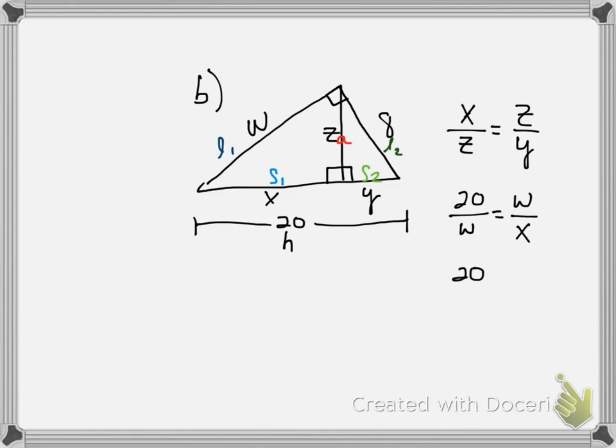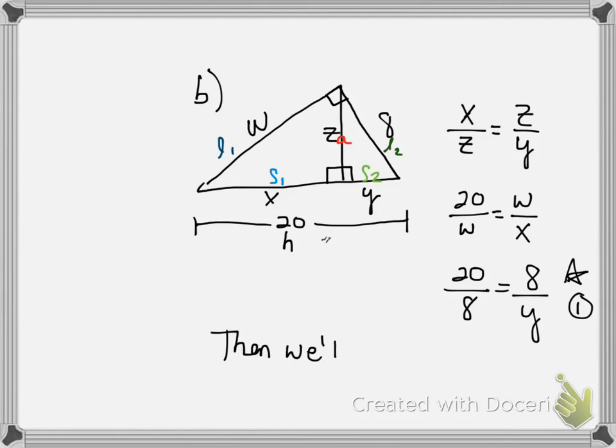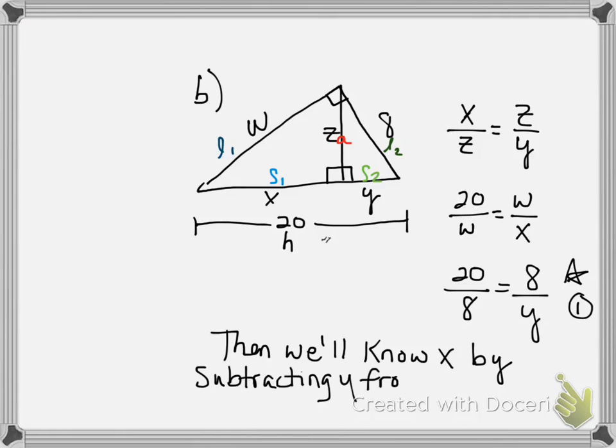And then finally, the third corollary there, we take the total hypotenuse again over the other leg is equal to that same leg over its part of the hypotenuse, its side. Now, aha, we finally have something that we can do. We can solve this one, so we'll solve that first. Once we know that, look at what this information tells us right here. We can now find out what x is by taking whatever y ends up being and subtracting it from the 20 because we're told that the total hypotenuse is 20. So we can do that second.